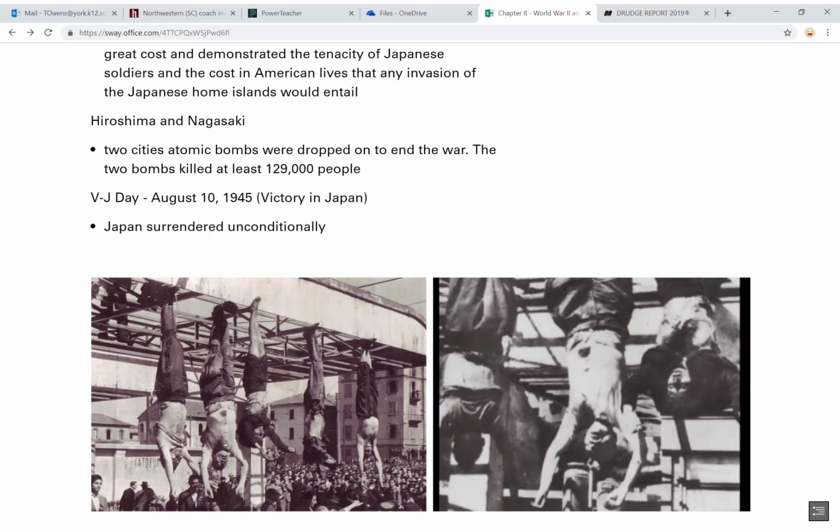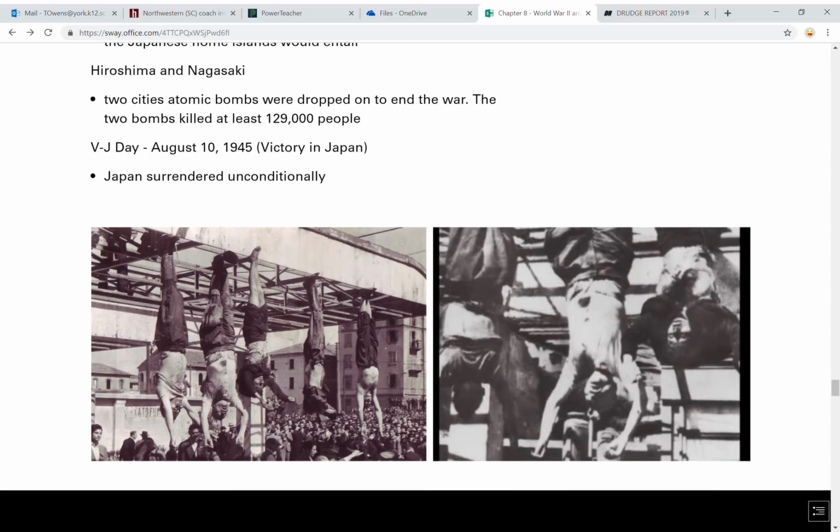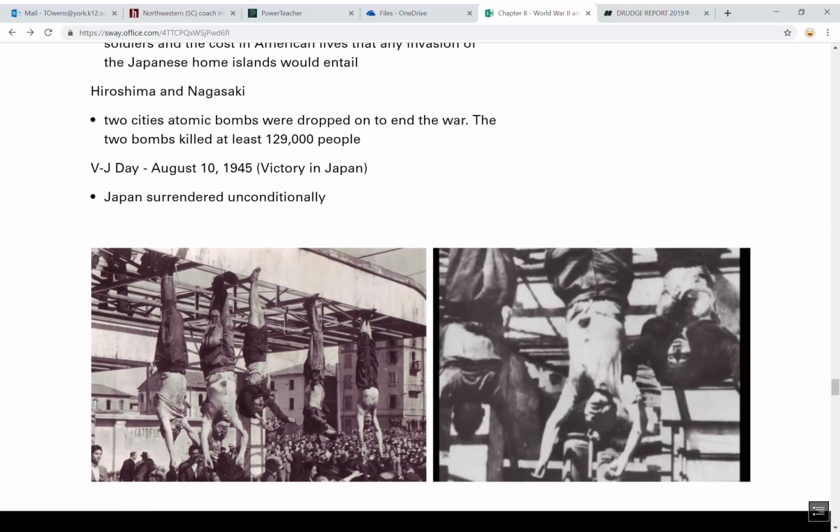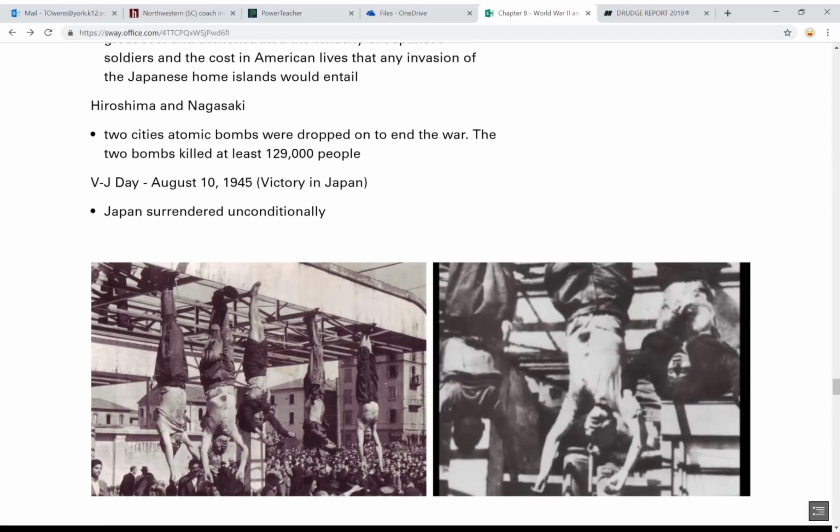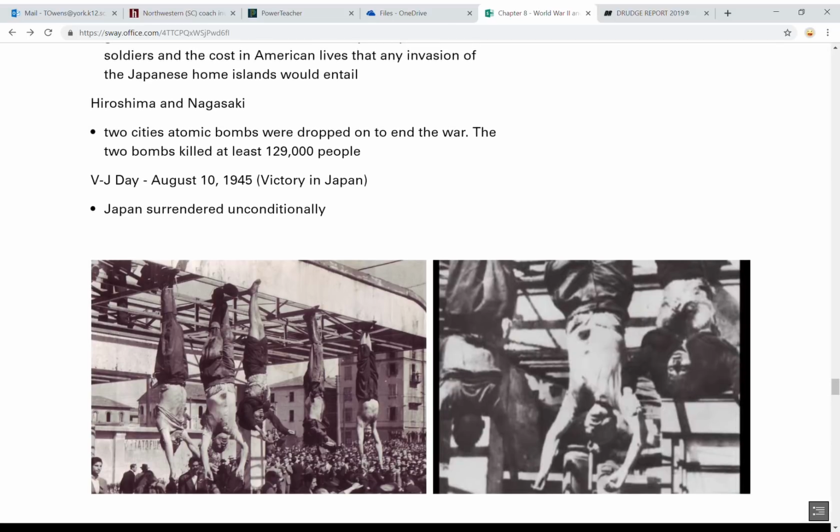And our choices are possibly losing 500,000 Americans or 500,000 casualties. It didn't really say Americans, but 500,000 casualties were what the Army was estimating the cost would be if we invaded Japan. Or we can drop the bomb and we can lose no Americans. So Truman's going to decide on the bomb.